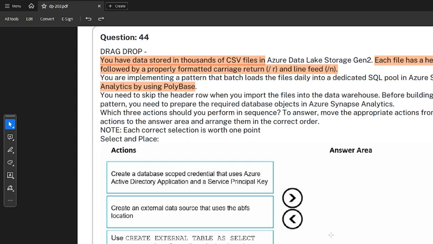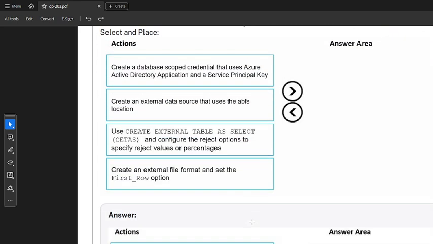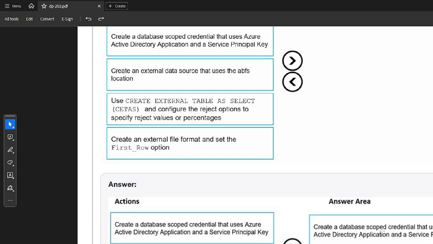So normally we do the credential first, then external data source second, next file format, and then we do the CTAS, create external table. It does not support CTAS.